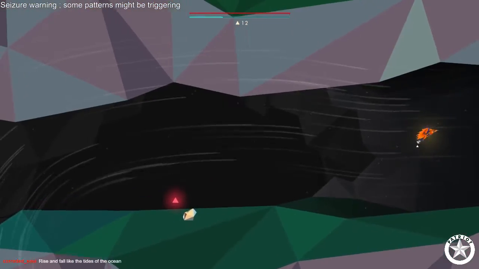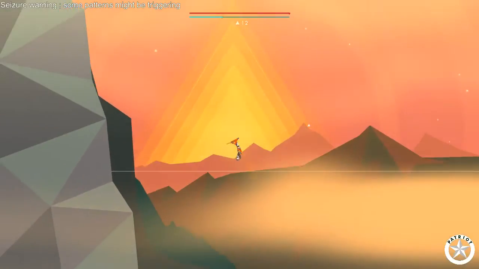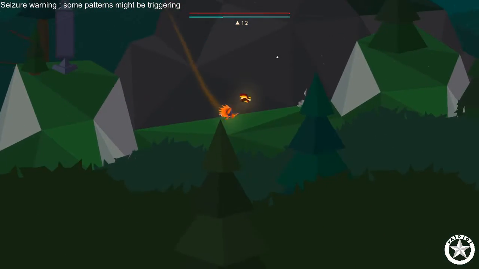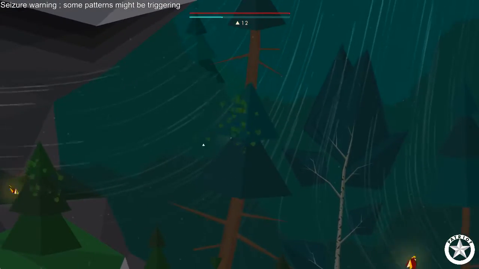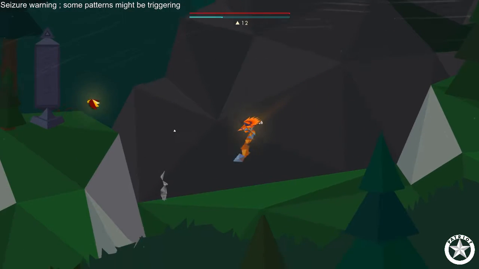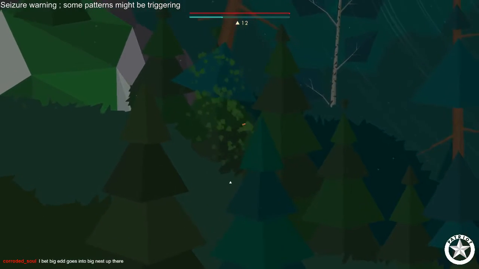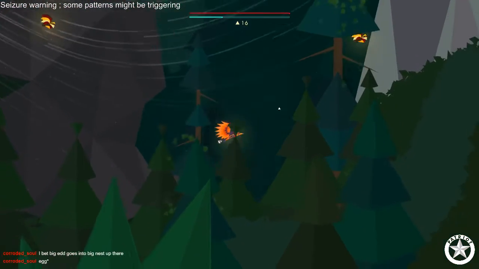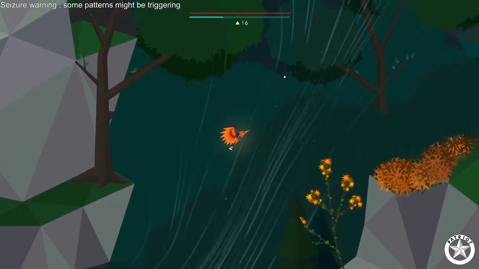Wait, was this? Yeah, this is the way we went in. God, okay. Ooh, that was a squirrel. We grabbed the squirrel. You go sit over there. I bet Big Egg goes in the nest up there. I mean, the Big Egg kinda got destroyed. I don't know what happened to it. It probably hatched. Ooh, that looks like a painful plant.